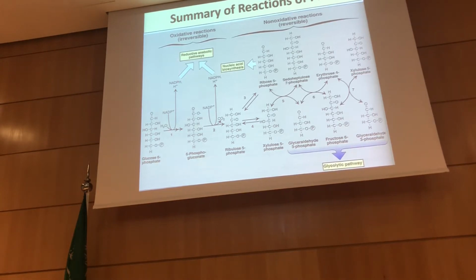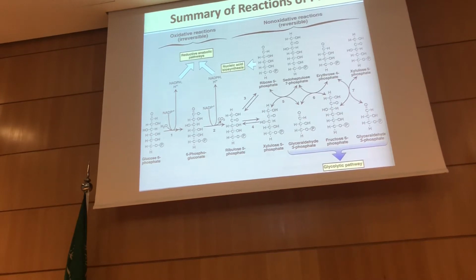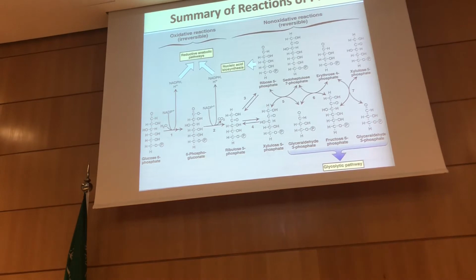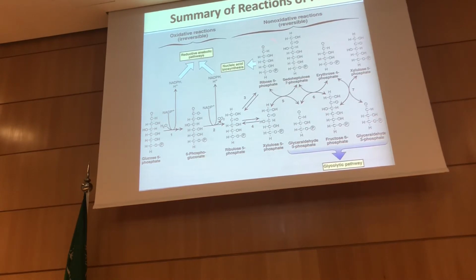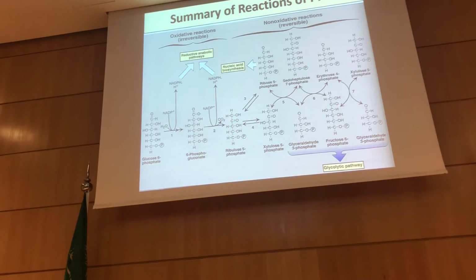So, this is the pentose phosphate pathway, PPP. As I said, first of all, to make you happy, you don't have to study these reactions, all right? I'll tell you what you need to study. You should know that the pentose phosphate pathway is divided into 2 phases. Phase 1, oxidative reactions, they are irreversible, these are 1 and 2. And phase 2, non-oxidative reactions, which are reversible. We start with reaction 4 until reaction number 7.